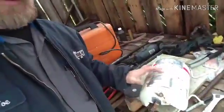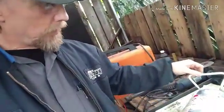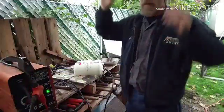Okay guys, I got that ground up here, back there. I got the ends of these cleaned up. One there, tack them on. And let's see if I can find some place to set this up where you can actually see me. All right guys, getting ready to weld this up.